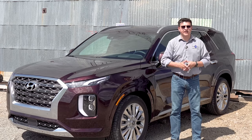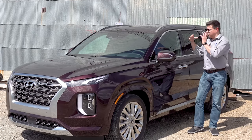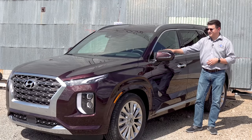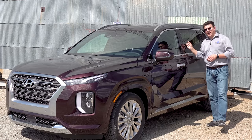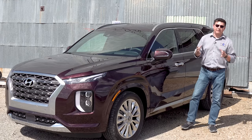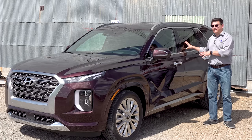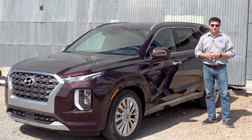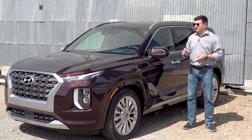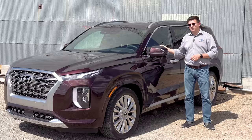If you want all the gadgets and do-dads, you want the top-end limited trim, which gives you the upgraded leather, suede headliner, the larger infotainment and navigation screen, LCD instrument cluster, and niceties like heated and ventilated second-row captain's chairs in addition to the front-row captain's chairs. One key thing to know about the pricing structure: if you want eight-passenger seating, that's found only in SE and SEL — the Limited comes only as a seven-passenger vehicle. Via some of the option packages available with the SEL, you can get many of the same features found in the limited trim and keep that eighth seat, but you won't be able to get everything we saw in this model.